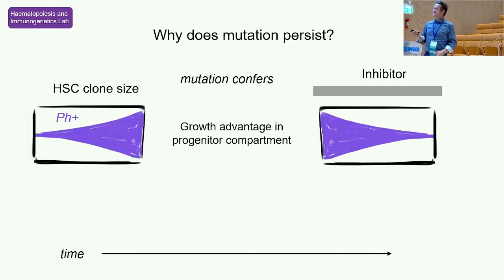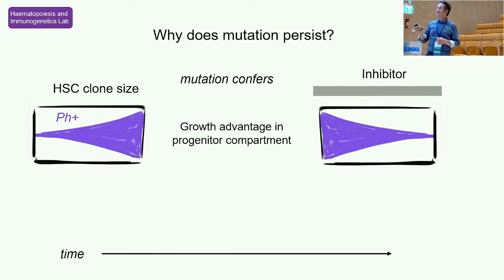I think I showed this slide a few years ago where I confidently said, well, it's not leukemia, because say if you had a Philadelphia chromosome in the bone marrow in a patient with chronic myeloid leukemia, this Philadelphia chromosome has a selective advantage on the stem cell compartment. The stem cells with that chromosome gradually expand and take over. The patient becomes overtly myeloproliferative because the mutation confers this growth advantage in the progenitor compartment.